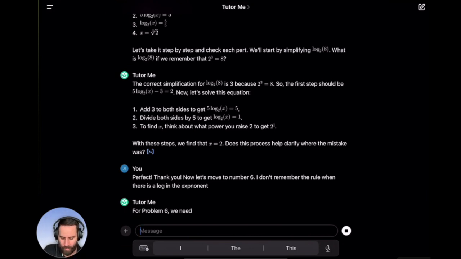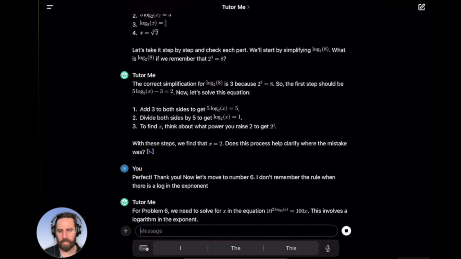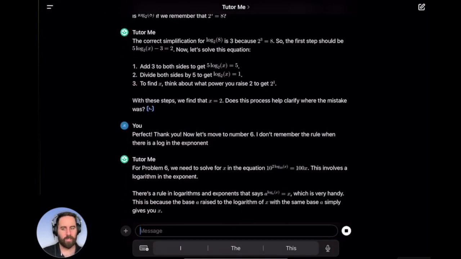For problem 6, we need to solve for x in the equation. All right, good. Let's write the equation down. It always writes it very nicely too, and when you copy and paste it over, it still reads everything correctly. You might have to change a few things because sometimes when you copy and paste, the exponents or the subscripts don't come out too correctly, so there has to be some slight modification. But again, this isn't something to save time. This is to make sure you understand the material and to do well on the exam.